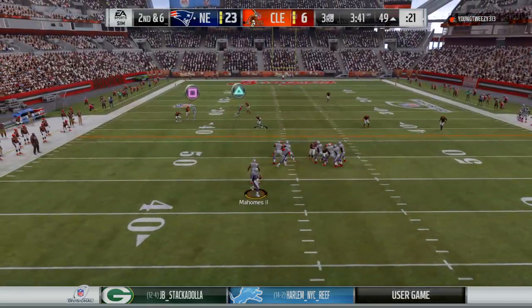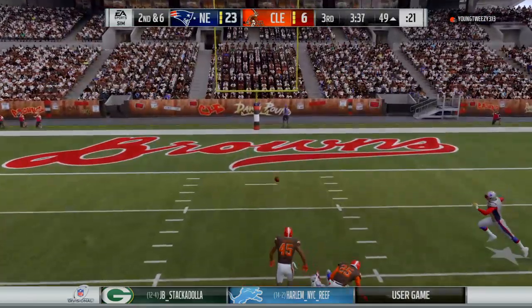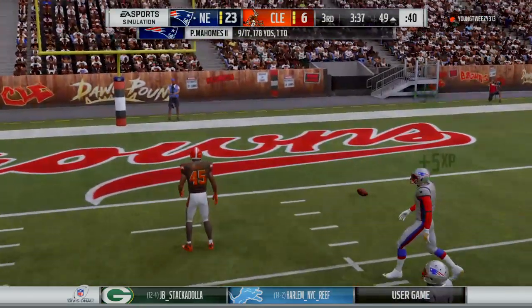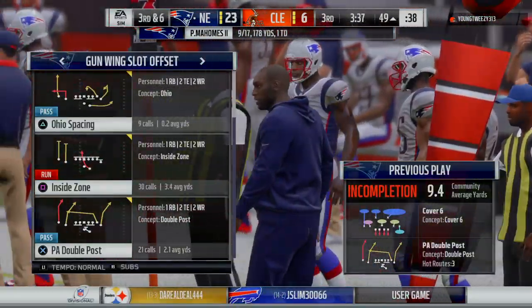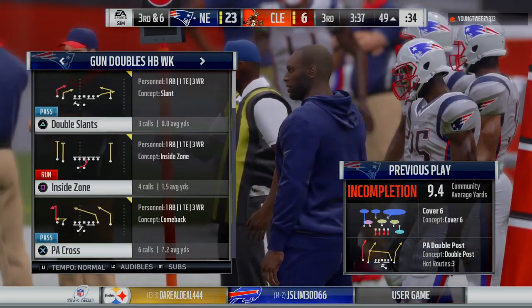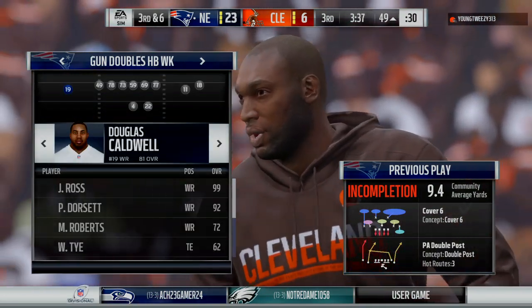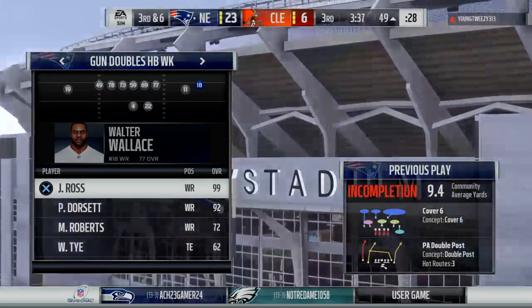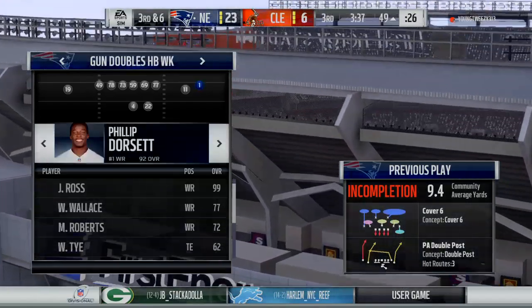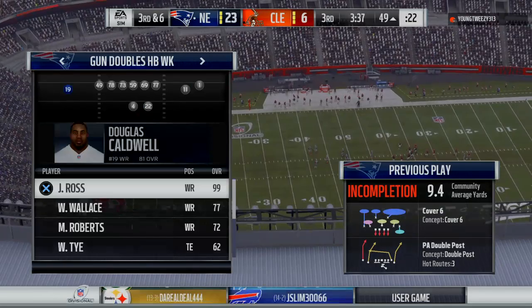Mahomes to throw on 2nd down. He's going to fire one deep over the middle. And he's unable to grab it. Thought he might have had position, couldn't hold on. 3rd down. Anytime a defense can sit back in a zone like that, it tends to create a lot of congestion in the middle of the field. Makes it very hard to slot one in. Looked like I-4 at rush hour in your hometown of Orlando, Florida. An absolute mess.